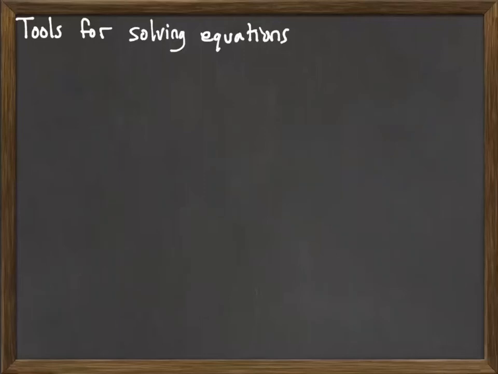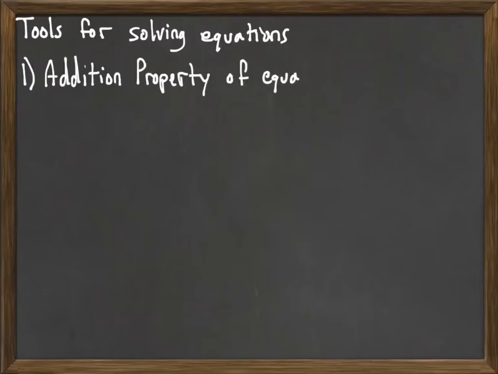In this first video, we're going to introduce a few of the main tools that we have for solving equations. So the first tool is known as our addition property of equality, or for short, APE. It allows us to tinker, or if you want, monkey around, because it's APE, with the equations. It allows us to move stuff from one side of an equation to another.